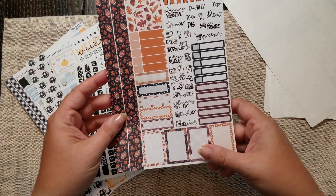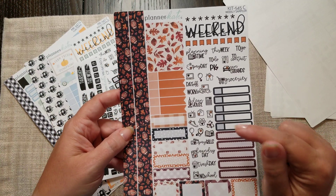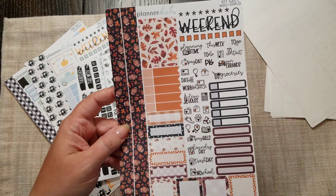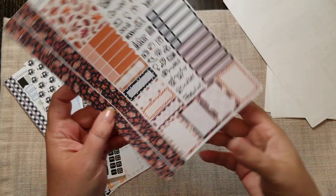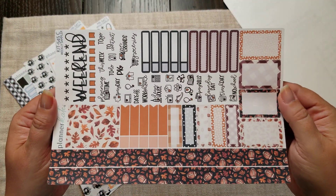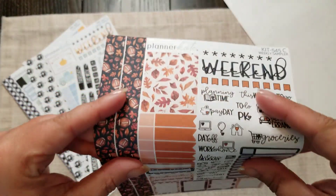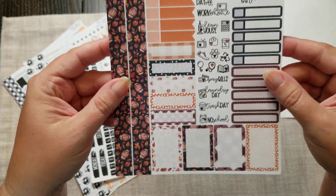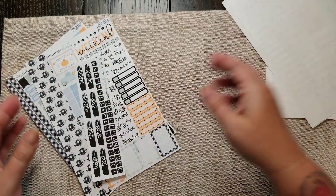He would have definitely enjoyed this. He and I used to love watching football together all the time when I was a kid. I also decided for my Happy Planner, for his birthday which is the week of September 18th, I will be using this in my social media Happy Planner. I'm really looking forward to that — look at the box, so cute! I love the colors in this, I love everything about it.